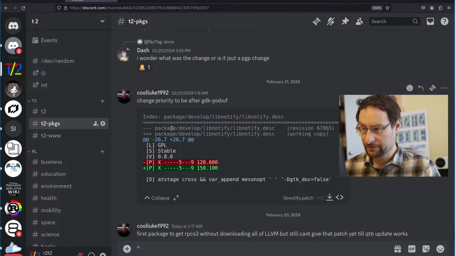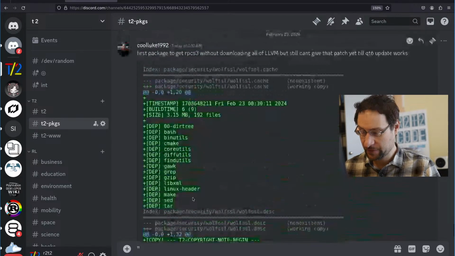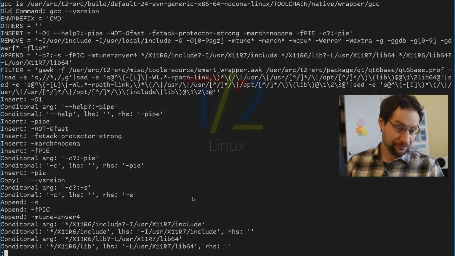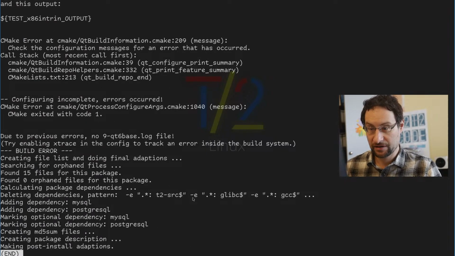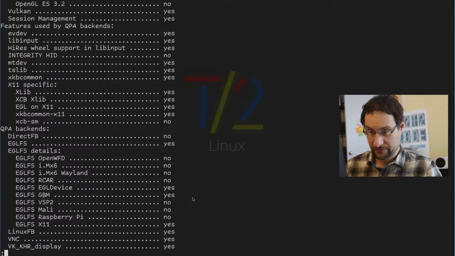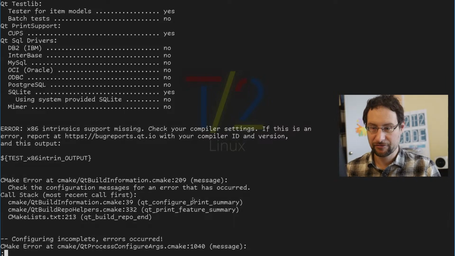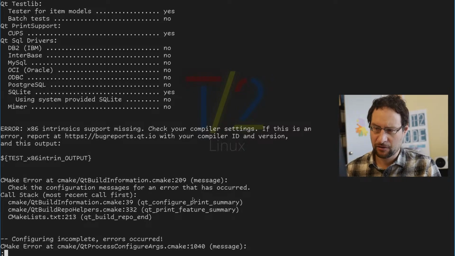Tiny has also notified an interesting change. GDK pixbuf, interesting. But more interesting stuff, including some new dependency for a PlayStation emulator, but also Qt6, right? Yesterday we updated that. And of course it doesn't just build. Actually, probably during the other live stream already, we got complaints. Just as reported, you update stuff and then: error, x86 strings support missing. Check your compiler settings. So I speculated, and it was already confirmed, that that is our wrapper.